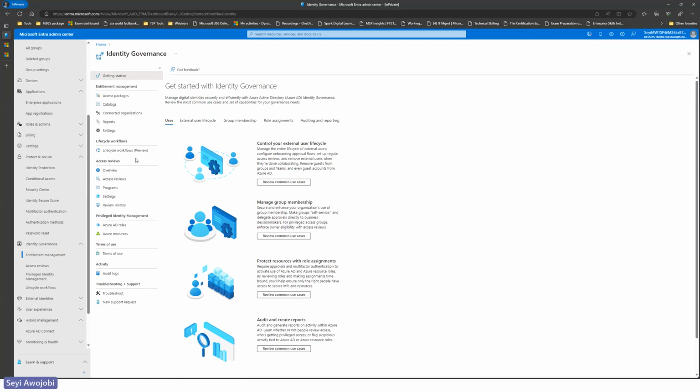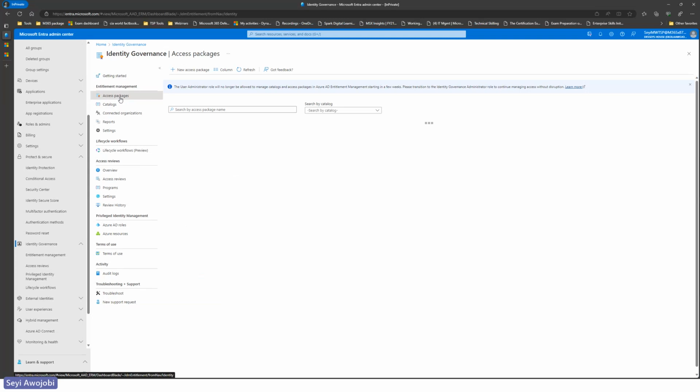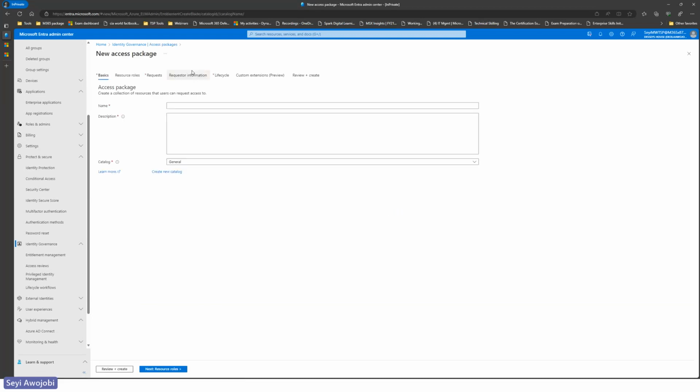And this is really phenomenal for organizations that have those third-party people that you're working with: suppliers, vendors, partners that you're bringing into your organization. Say you're working with a partner and they're going to be doing a project for you for 3 months. For that 3 months duration, you want them to have access to everything they need. Is it a SharePoint site? Is it a Teams channel? Is it an application? Whatever that looks like, you want to make that available for them from day one.